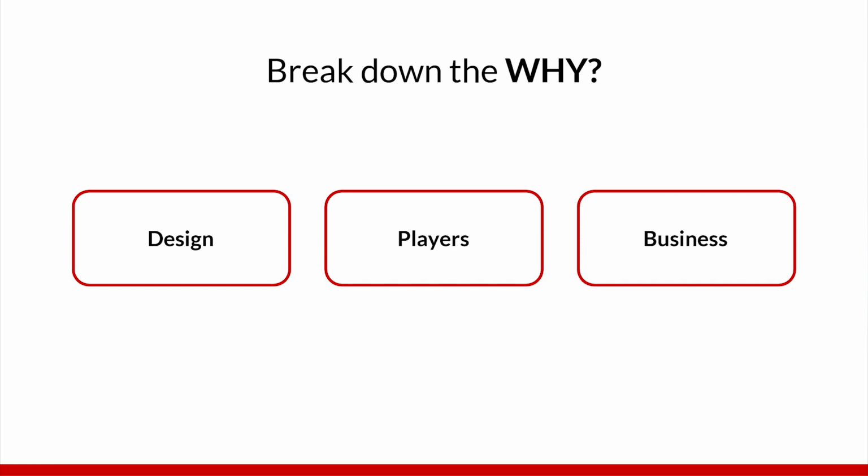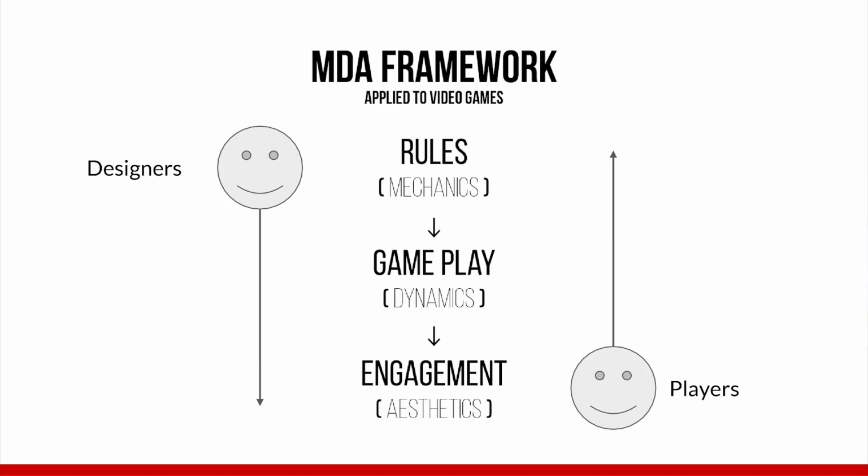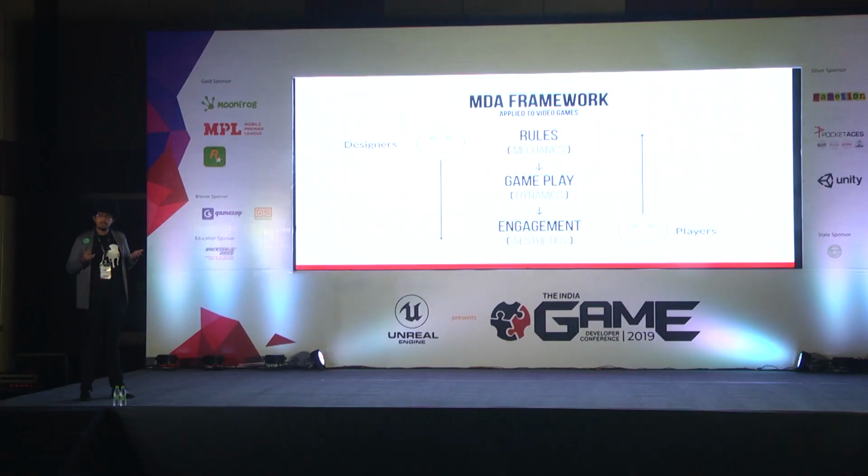Before I get into the design side of why, you can ask this question no matter what framework for design you use. Personally, one of my favorites is the MDA framework, which is mechanics, dynamics, aesthetics. It's where, as a player, first you're designing the mechanic, the rules that you want the player to go through, the gameplay as the dynamics, and the experience as the aesthetics in terms of engagement from that player. So, to ask yourself why for the design itself, ask yourself this question: why this design?